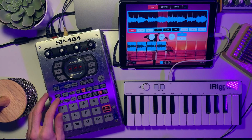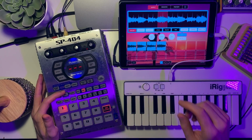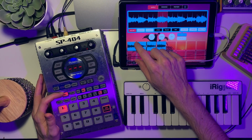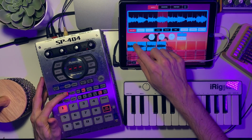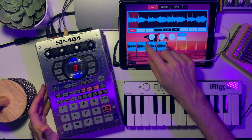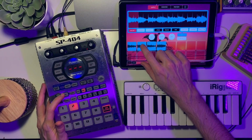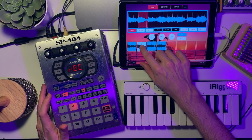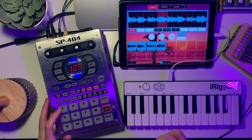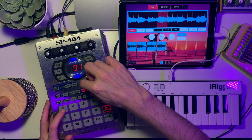So I press record, select a slot to sample to, and I'm gonna play the sample and record it by pressing record once again. Record, pad 2. Record, pad 3. Record, pad 4. Let me trim these using the start as the starting point.